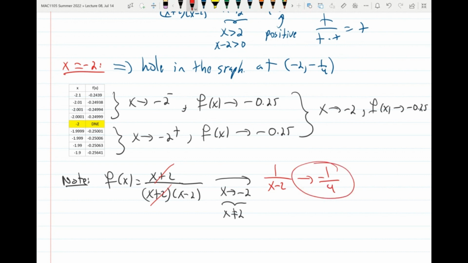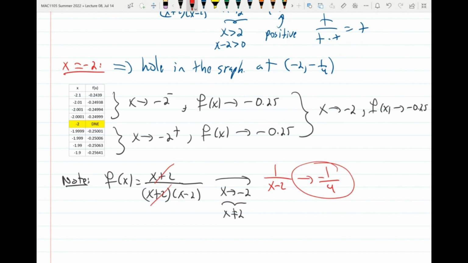So, moral of the story. When you want to analyze a rational function, you factor everything. Before you cancel anything, go ahead and write down the domain. Okay? Because if you cancel here, you're going to miss the fact that negative 2 is a problem. So you're not going to see the hole. Okay? So write down the domain. Now you know 2 and negative 2 are not good. After that, cancel as much as you can. And look at the reduced expression.